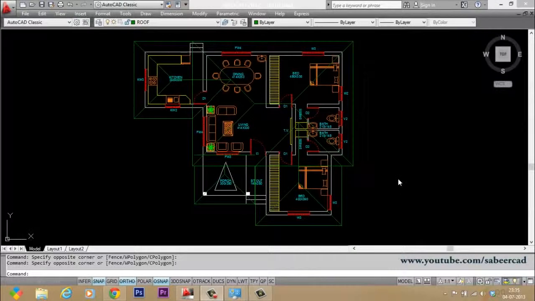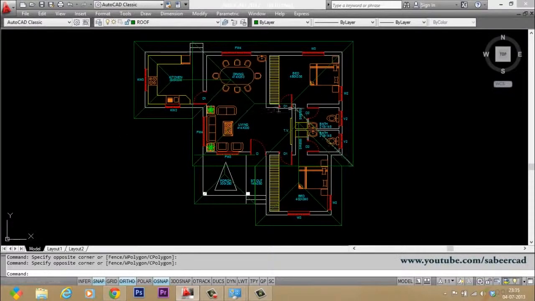Let's start the 3D modeling part of this project using AutoCAD software. I have AutoCAD open and I have used the classic interface throughout this project because this interface can give us maximum screen space to work. And I'll be giving the commands using the keyboard. If you find other interfaces such as ribbon or toolbars more comfortable to work, you can stick to those interfaces.